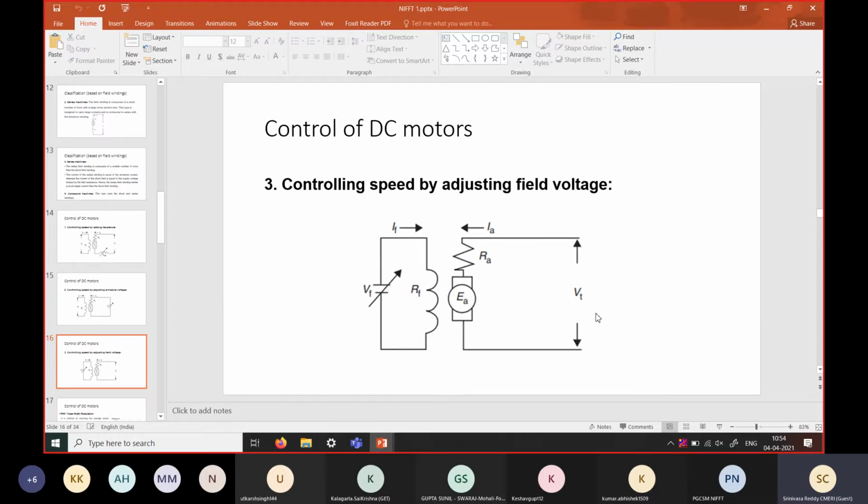In the third case, the armature voltage and resistance are kept constant, but the field winding supply voltage is changed. Due to this, the magnetic field surrounding the armature is going to vary. In case of a stronger magnetic field, the motor can produce higher speeds and greater torque. But in case of a weaker voltage, as the magnetic field is weak, automatically the speed will also decrease. So these are the different methods where we can control DC motors.